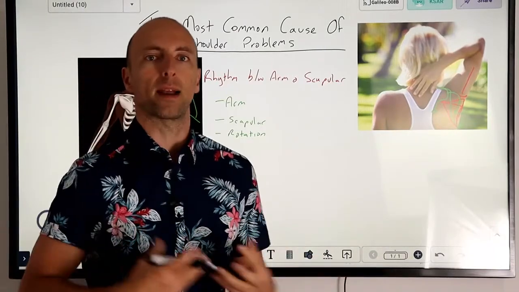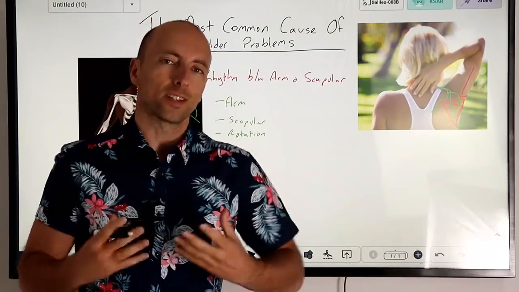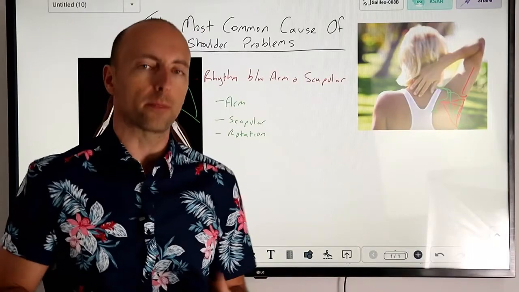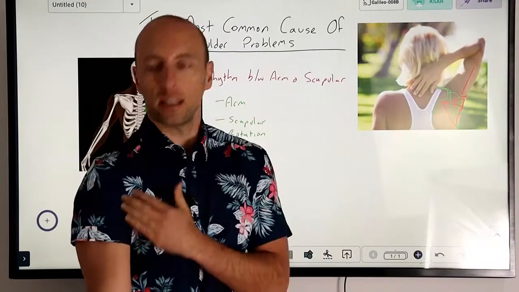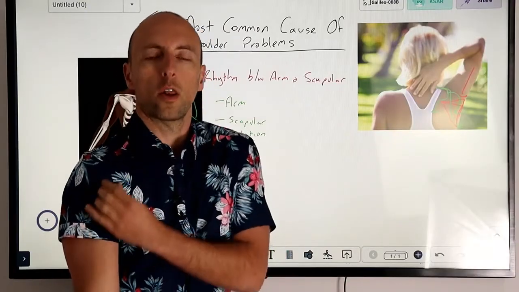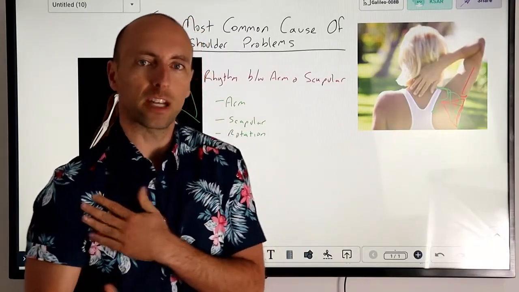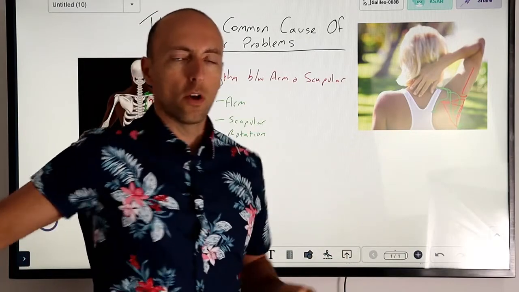Some of the key signs we see with people having problems with scapular instability is pain going down the front of the arm, especially in that upper area here through what we call the long head of biceps, especially when they're going behind them this way or if they're reaching back going to the back seat of the car.